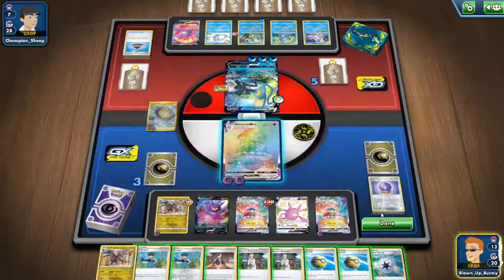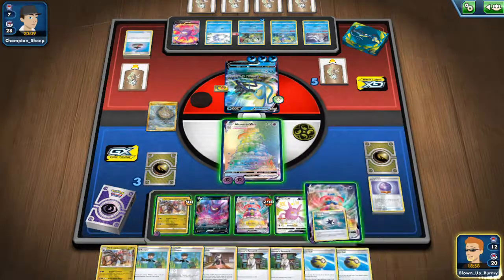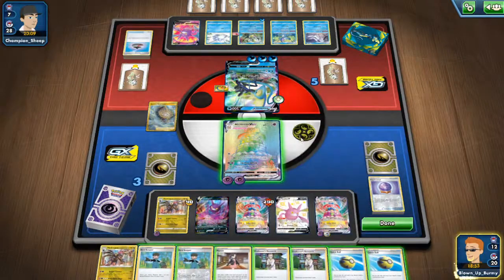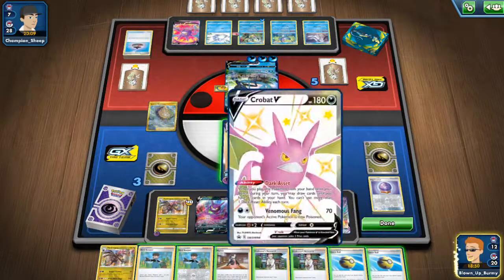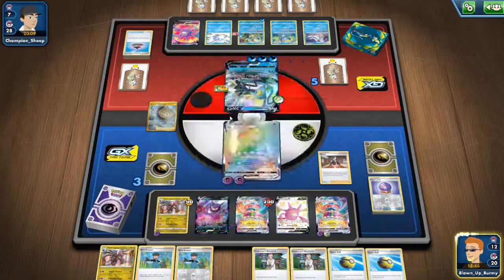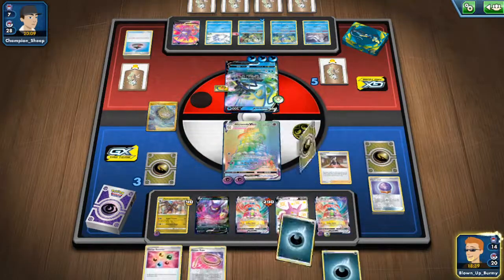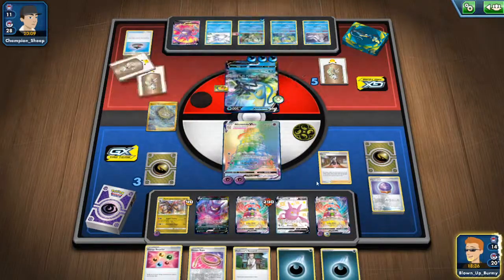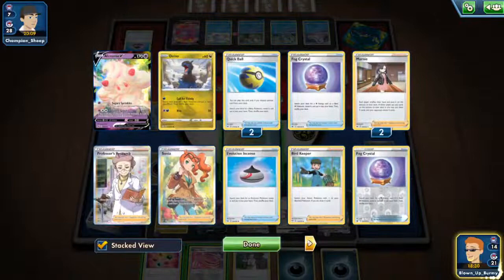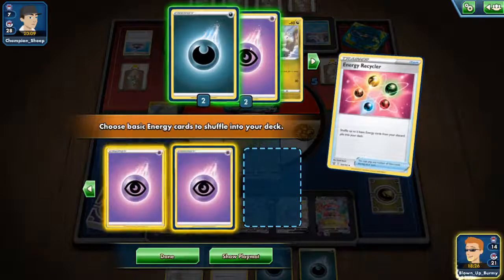Okay, they used a silent shot on us. So we're just gonna do that. Let's just use a Marnie, whatever. Let's hope for the best. Got an escape rope at least. So we got energy recycler, that's perfect. So that's the end for them. If we get energy recycler, that's the end for them.